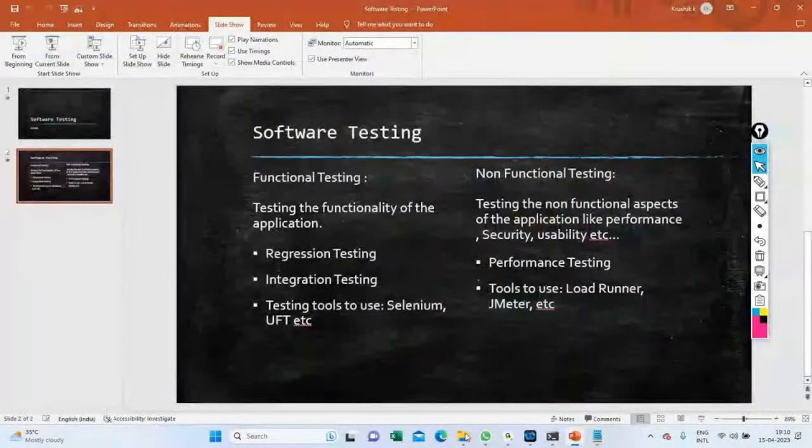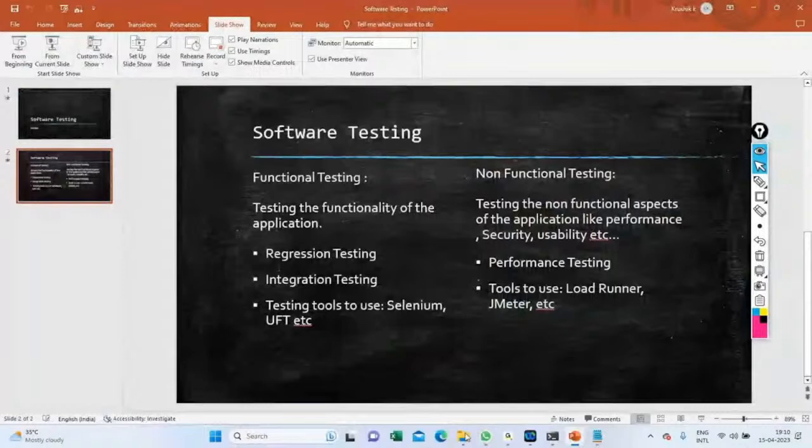Let me open a browser and take a sample application. Here I enter some username and password and click on the login button. Functional testing is all about validating the credentials: the credentials I entered are valid, so the user is successfully logged in.